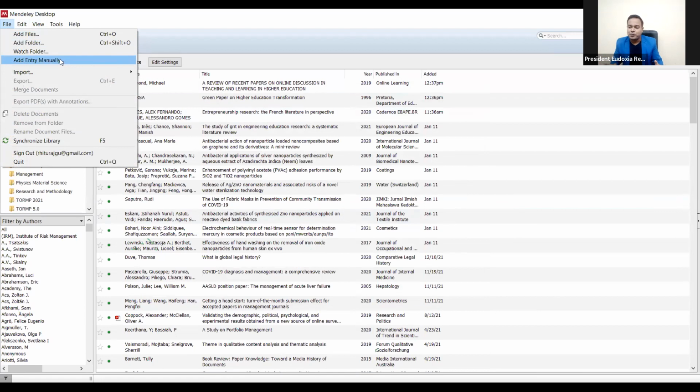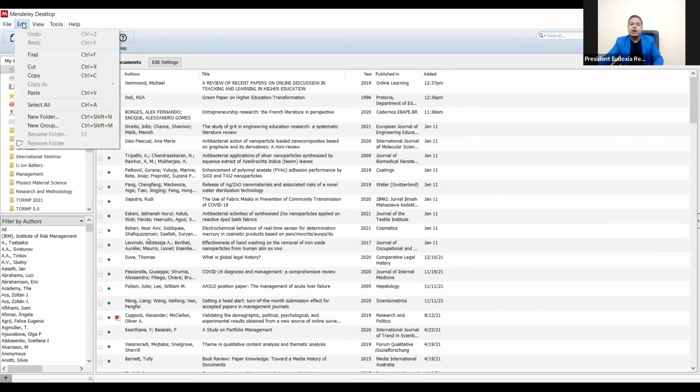You can go for add entry manually. Manual entry you can do. This is a very interesting part. Now you see that you may have a paper from another platform like Nature or Springer. This is not from, say, Scopus. What can you do? You can add them manually. Import: you can import any type of file, data files also. BibTeX, you can go for that. If you have an EndNote file also, you can bring it here. All right. Synchronize the library: F5 shortcut, or you can use the synchronize option.